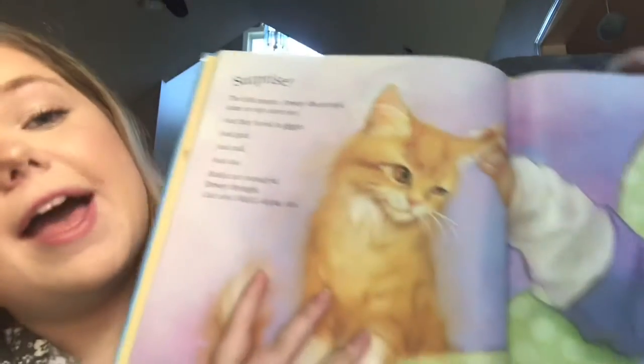Dewey was licking his fur back into place when he heard a strange noise. Wah! Dewey's ears perked up. He looked around. Wah! Wah! Dewey sprang into action and crept really slowly towards the sound. Surprise! The little people, Dewey discovered, came in tiny sizes too. And they loved to giggle and grab and pull and coo.